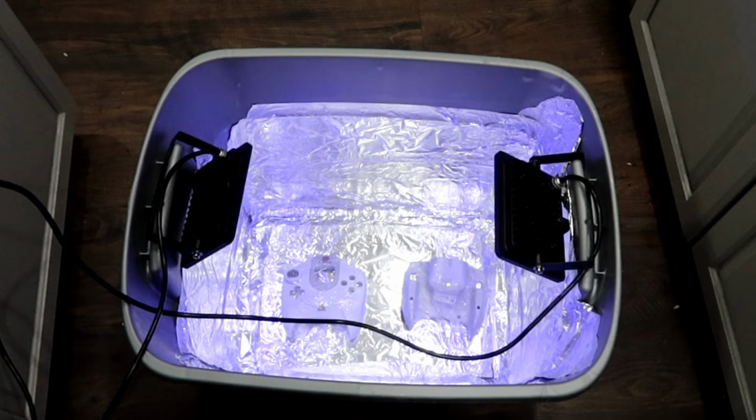So for me today, again, these are small controllers, so I find that this is the ideal way to get it exposed to the UV lights. Typically you want to have your UV lights shining onto the area of the item that you're restoring for about 3 to 4 hours, I find to be the sweet spot. Some items are going to take longer, some items will take much less than that. I find that to be a pretty solid average.